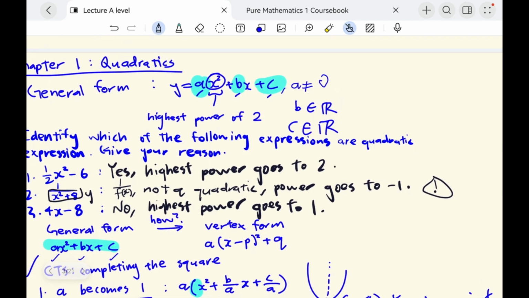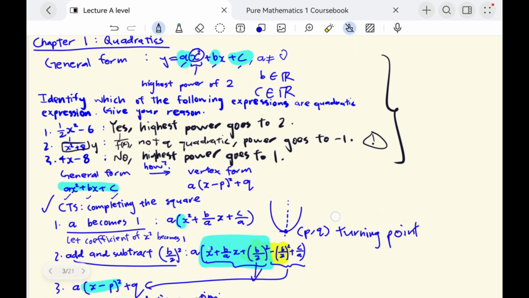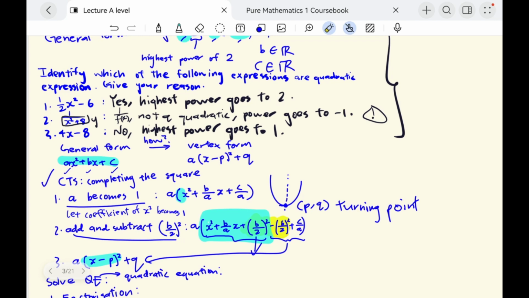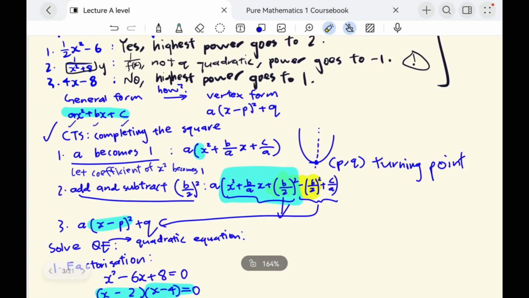So in this part, you will learn how to identify a quadratic expression or quadratic equations based on their characteristics. And after you have learned about this, let's proceed to the next part of this subtopic, which is how to convert the general form into the vertex form. There is only one method, which is completing the square. You can also abbreviate it as CTS. From now on, I will abbreviate completing the square as CTS. So next time, when you are discussing the past year, I will only say CTS. Then you need to realize that CTS denotes completing the square.